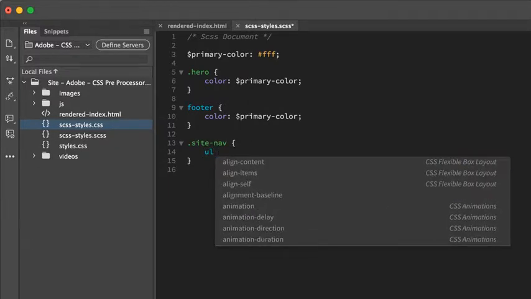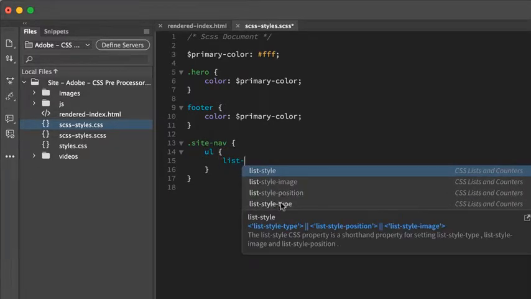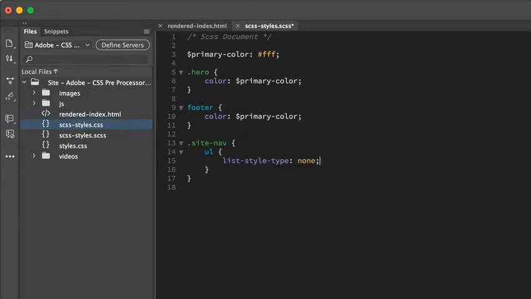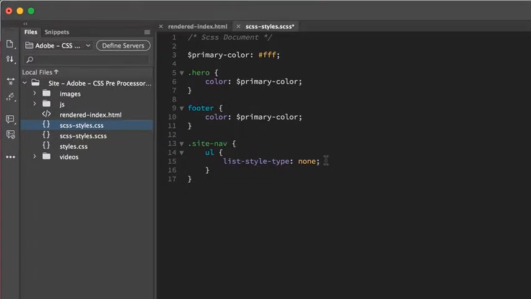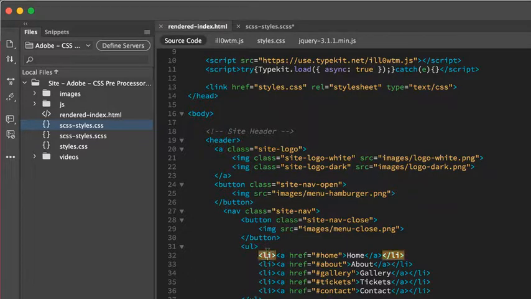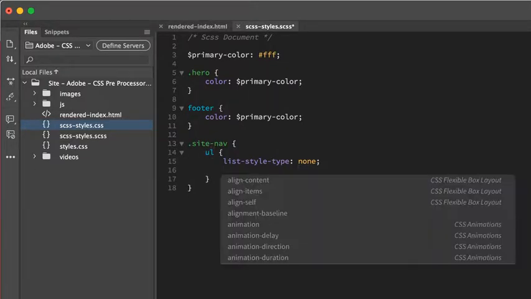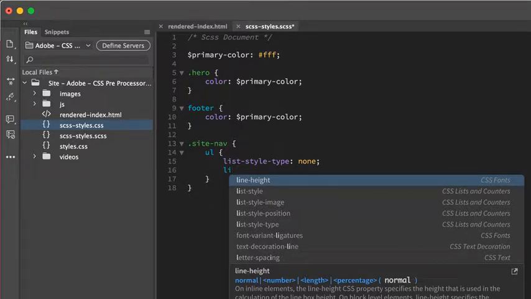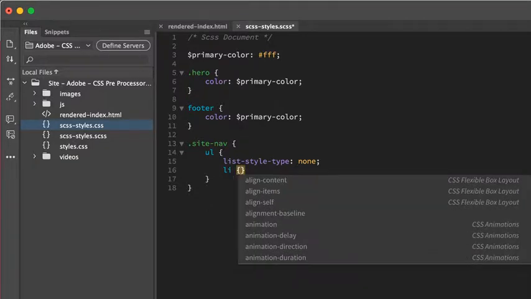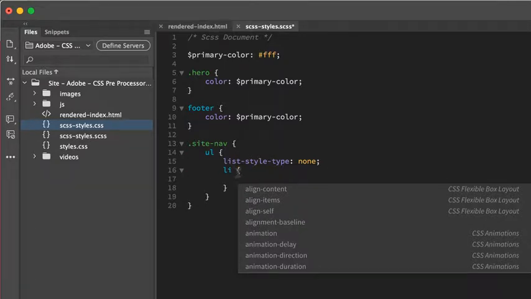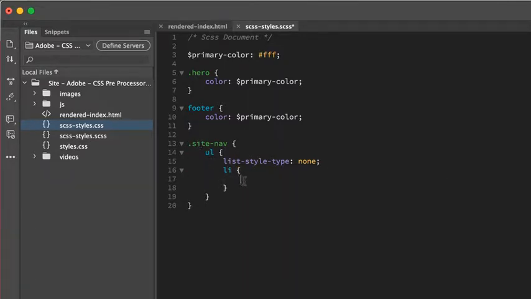Inside of here, I've got a UL. And I'd like this UL to have a list style type of none, semicolon. And that'll remove any bullet points from my list. So the next thing I'd like to do is to match the LIs like we've got back in our HTML. So remember we've got LIs that are inside ULs, which are inside our site nav. So back in here, here's my site nav, there's my UL. Inside of this UL I'd like an LI, which is the list item, essentially the bullets inside this unordered list. And there's my curly braces again. And this is nesting, so LI inside UL, which is inside site nav. I would like you to have a margin-bottom of 3.75 em, semicolon.